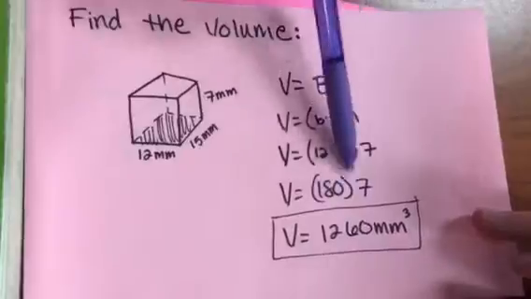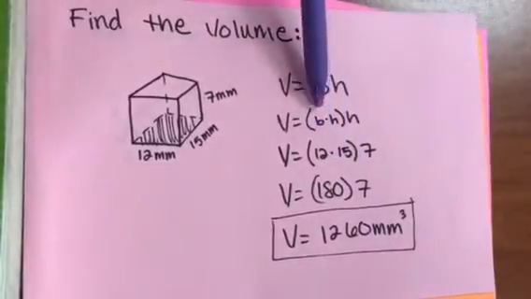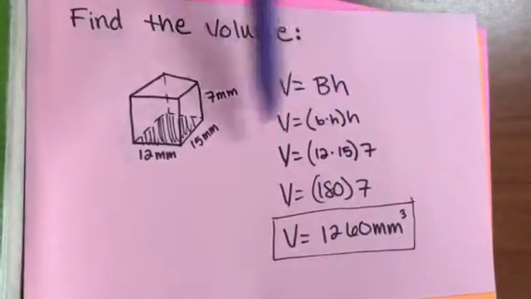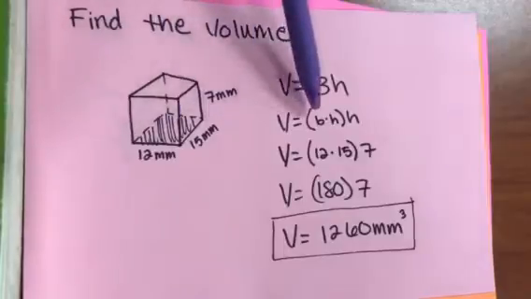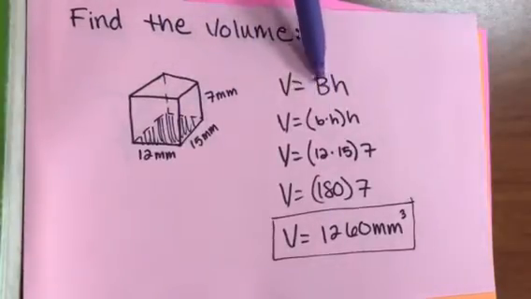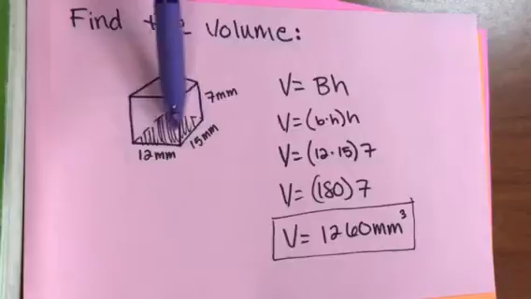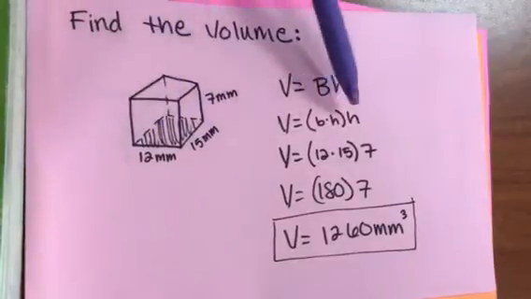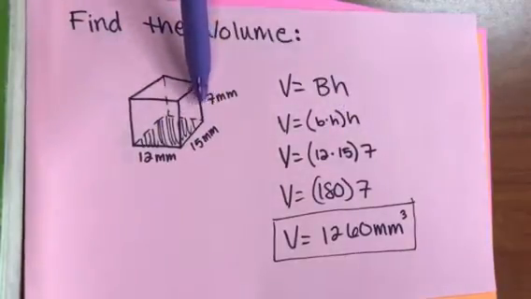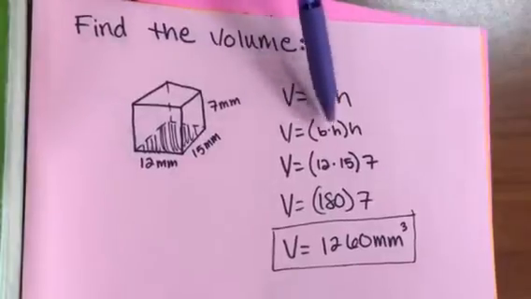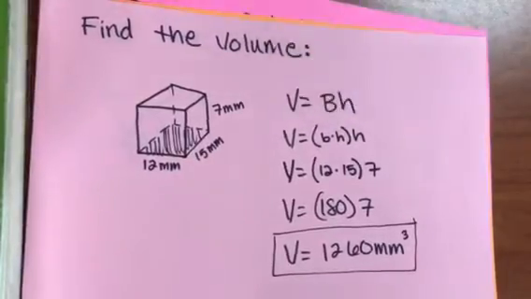Okay, check this out though, real quick. You know how earlier we were talking about how this is the area of the base, right here, right here, right here? The 2 numbers that are part of the B are always going to be the 2 numbers that surround your base. That 3rd number is going to be your height, the one that does not touch your base. That's just a little tidbit to help you figure out where the numbers go.